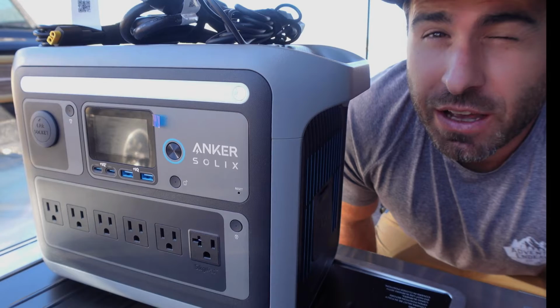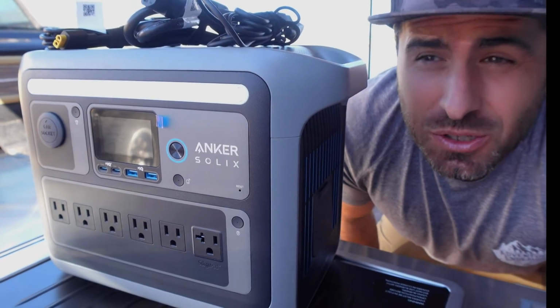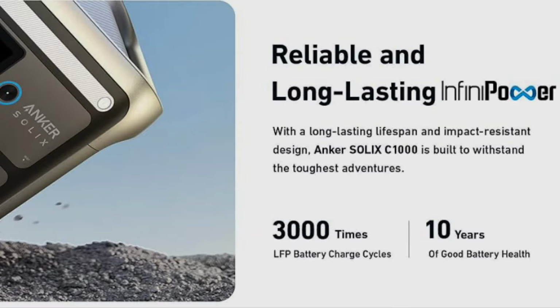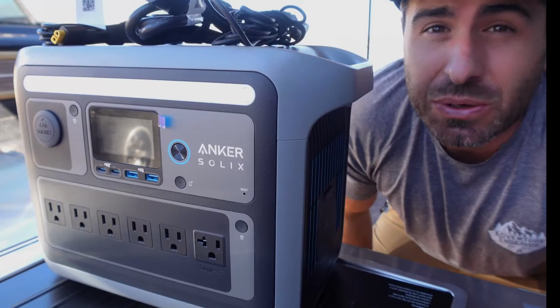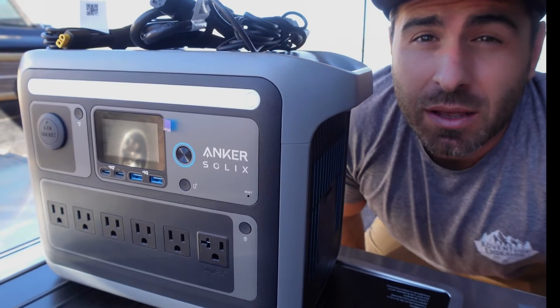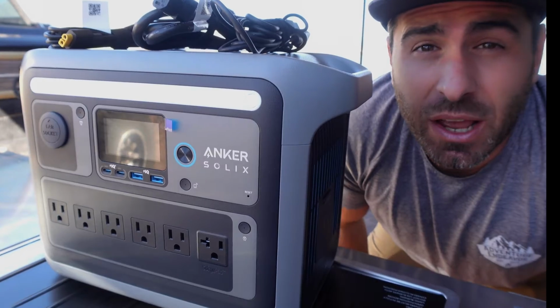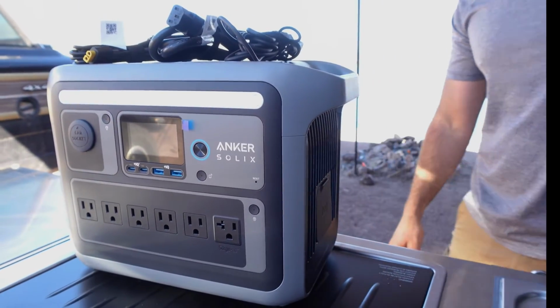This thing has a 5-year warranty, and it can do up to 3,000 life cycles. So that means basically the battery's full, bring it all the way down to dead, charge it all the way back up. 3,000 life cycles will last you a very, very long time. They recommend charging it to full if you're going to store it for an extended period of time. And it does come with LiFePO4 batteries.